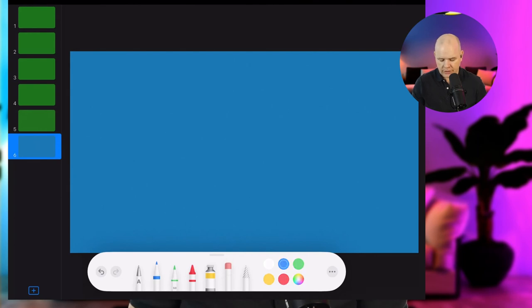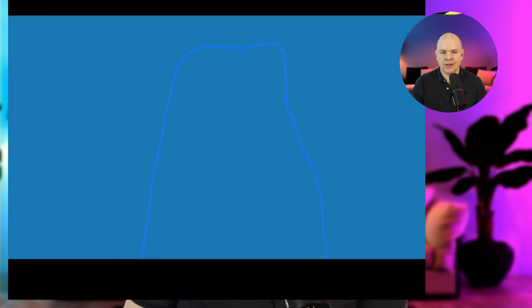So what I could do is I could come here and I could select a blue colored pencil. And then if I knew that this was the safe area that I did not want to write in, I could literally just draw it like that. You might want to be a bit more technical than that little scribble, but I could draw it like that. Now, what that's going to do is when I click into my slideshow, I am going to see those boundaries that I don't want to go outside of.